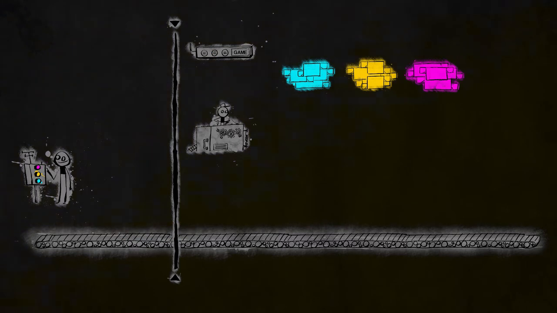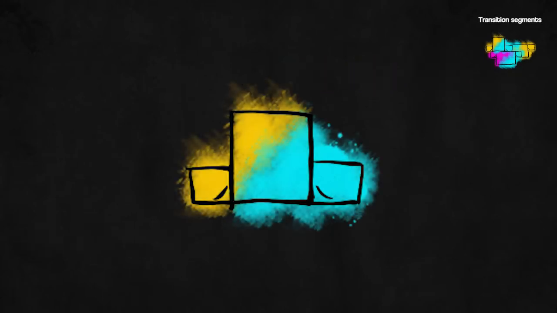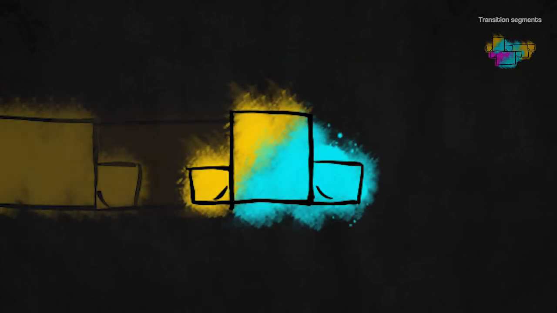Now it's possible that yellow is a completely different kind of music from blue. So what you need then is a block that gently transitions between these colors. In music terms, that of course means you can write a small chunk of music that transitions from one style to the other. Notice how every block can also have a little part to the left and to the right that can overlap with other blocks.